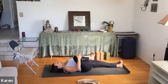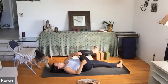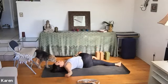So you're gonna feel a little bit of pinching in that right psoas, in that right hip flexor. Lift the chest. Squeeze it down. All right, now release that. Take your left hand on your right knee, and we're gonna take our knee over to a twist.